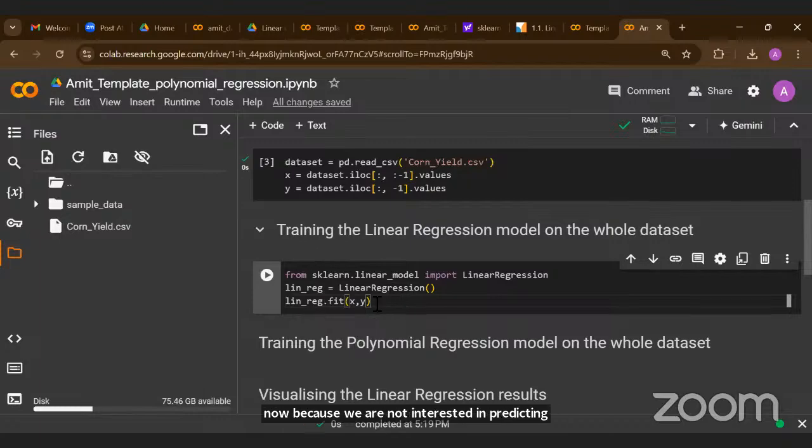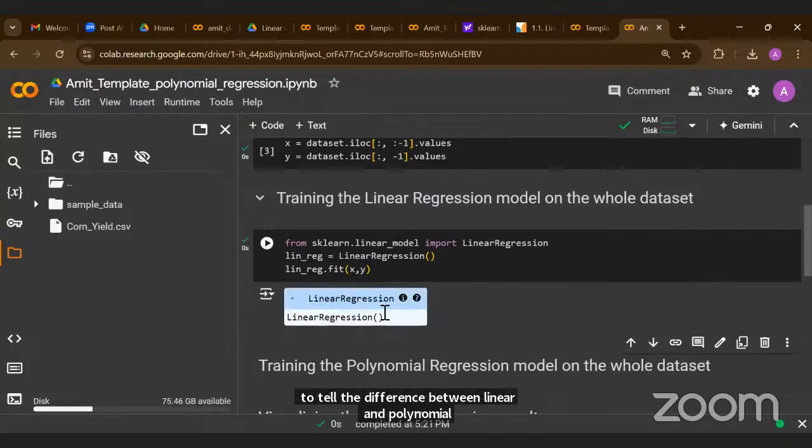We are just interested in the polynomial regression model. We are not splitting this data because it's small, so I'm working on the whole data. This is not the usual process, but just to teach, I am doing this, just to show the difference between linear and polynomial regression. So I'm fitting this linear regression on X and Y.